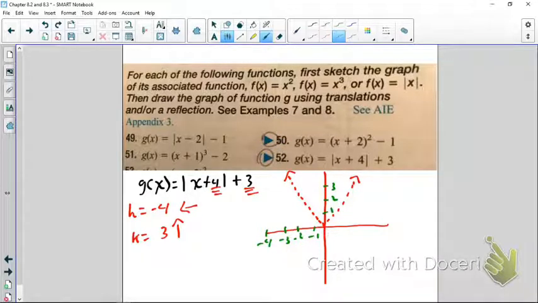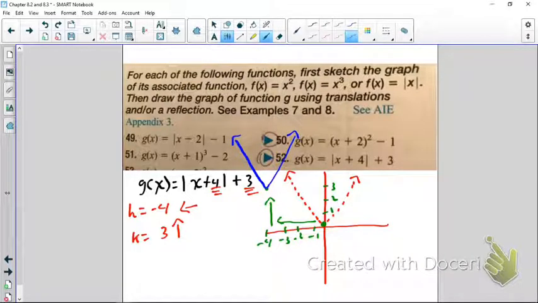So the way that this looks is going to move this vertex, or the crucial point that we have, and then I'm going to move it 4 units to the left. And then I'm going to move it 3 units up. So now my new vertex is located up here, or the crucial point I should say, and now I can actually draw it. It's going to be going upwards like a V.